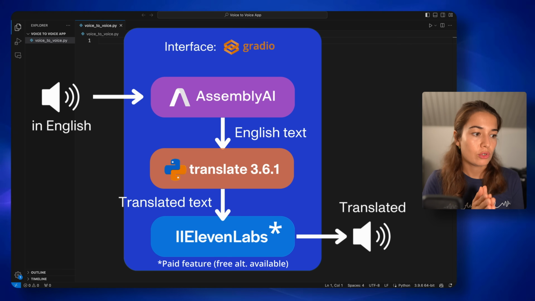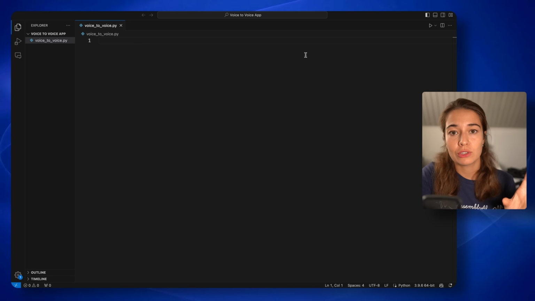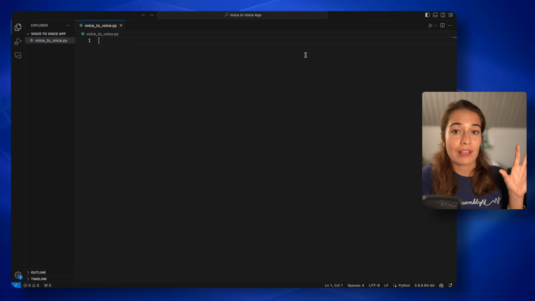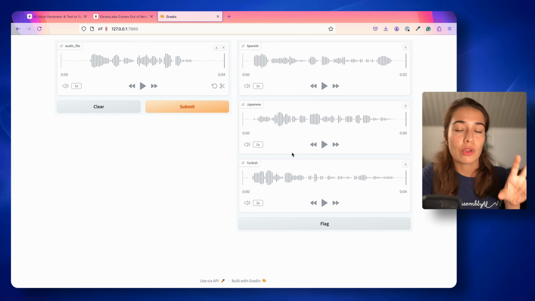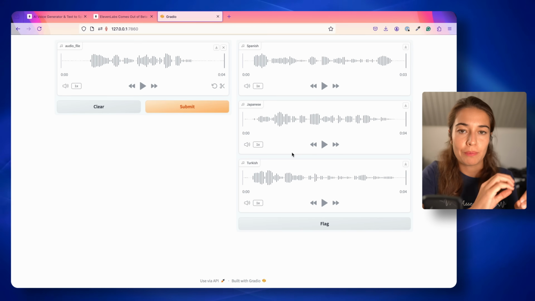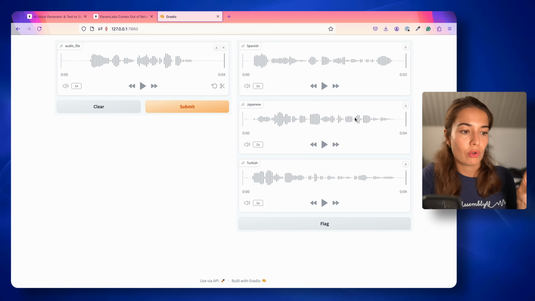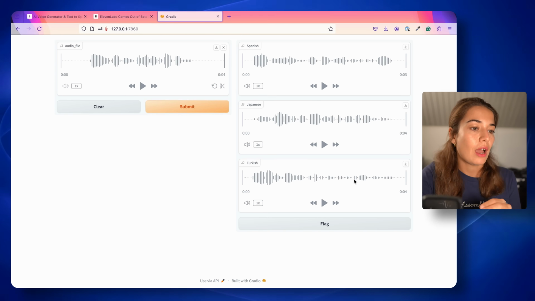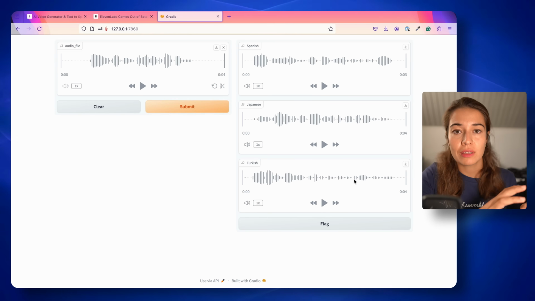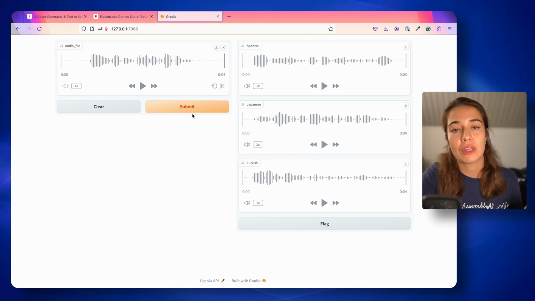The first thing we're going to do is to start building a Gradio layout. So the first layout that I showed you is a little bit more complicated, even though it has the same functionality. So I will show you how to build this so that we do not have to get into a lot of Gradio details, but just to kind of build everything together. Again, here I just record my voice and then I can get the generated audio in Spanish, Japanese, and Turkish. But both versions will be on the GitHub repository, so if you either want the simplified version or the more complex interface, you can find both of them in the GitHub repository, and the link is in the description below.